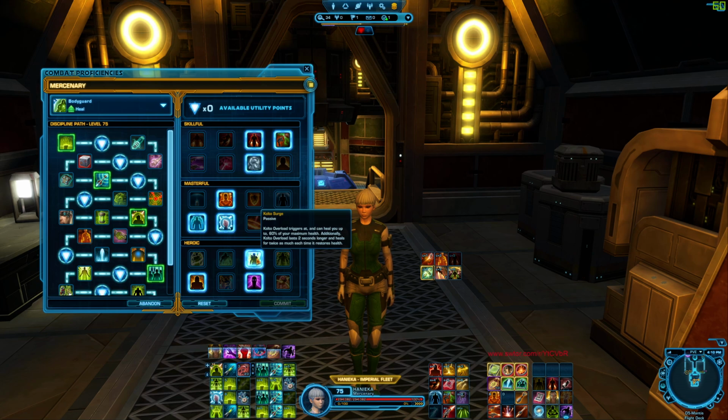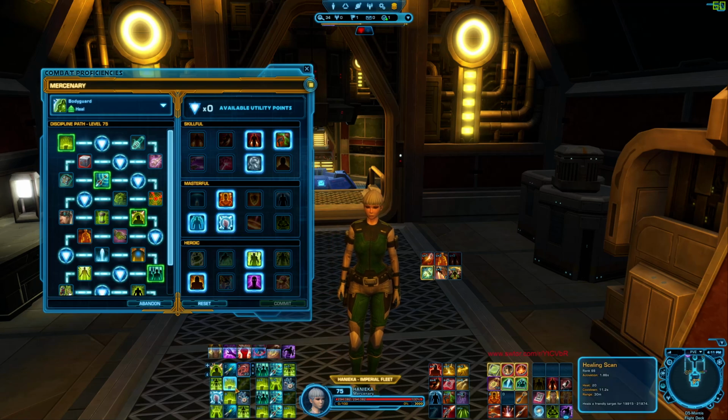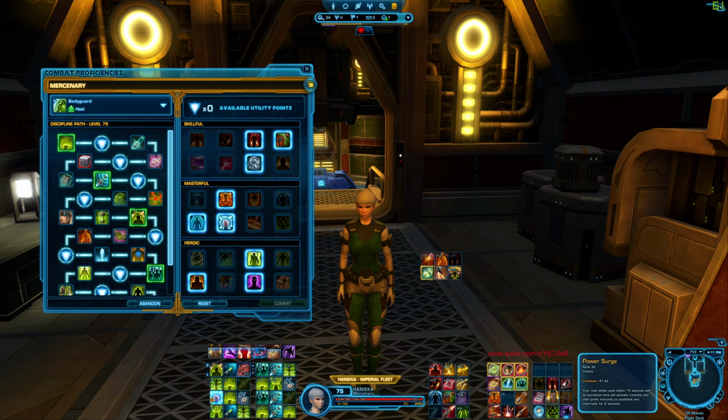Okay, so Kalto Overload is, where is it here? Let me look for it. Kalto Overload. I'm trying to find it. I can't remember what it looks like. It looks like the little guy. Where's the little guy? Oh, I can't remember. Anyway. Where is it? It's all good. Not to worry.